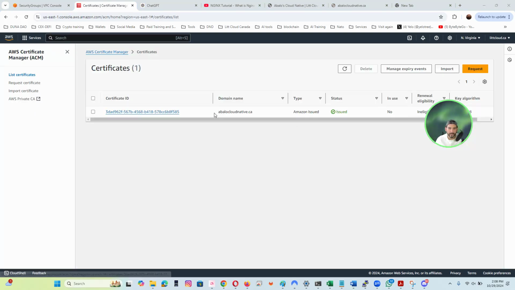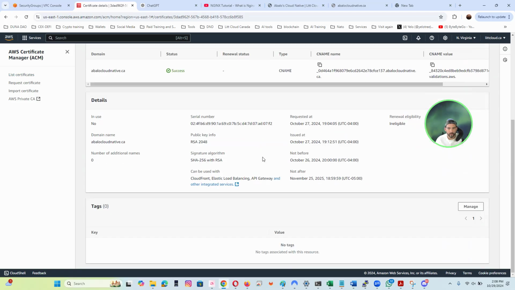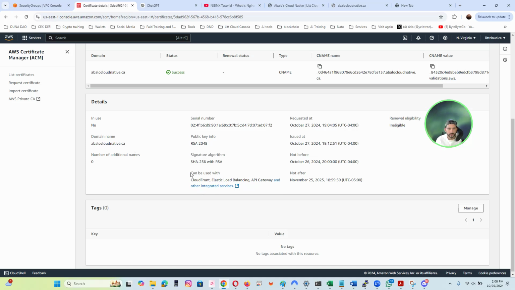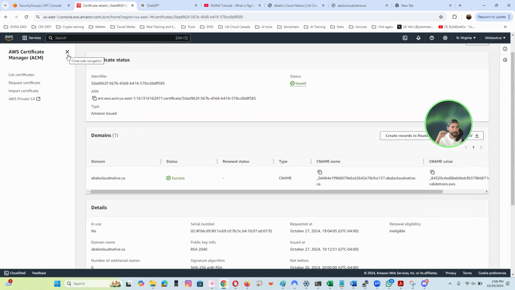I have one in here and I mapped that certificate to Avalos Cloud Native. Again, it does all these things. If you're doing everything inside Amazon, it becomes so easy. It's just like when you're working on Microsoft as well. So again, you got familiar with ACM for the certificate manager, the VPCs, or virtual private clouds, the networking, and Route 53 for the DNS services: buy and sell domains, create hosted zones, create A records. You got familiar with EC2 and how to check the load balancers, and that's all good in there.